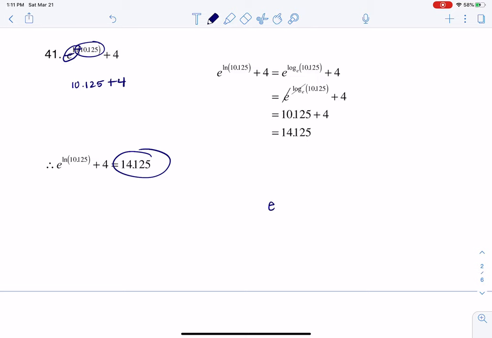So again, it's a matter of knowing that when you have e to the ln of whatever, x being your argument, that because the natural log is log base e, whenever you have an exponent or I should say a power where your base and your exponent have the same base, they're going to cancel out like that, and the argument is the only thing that survives.